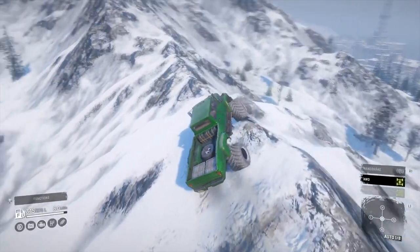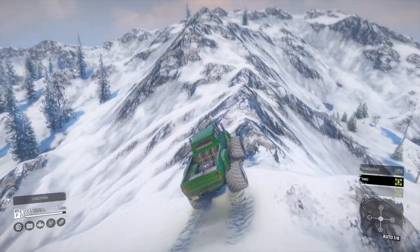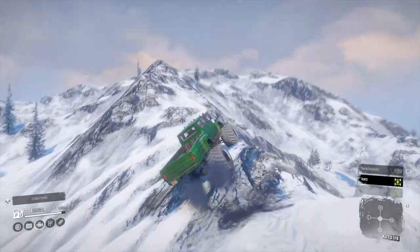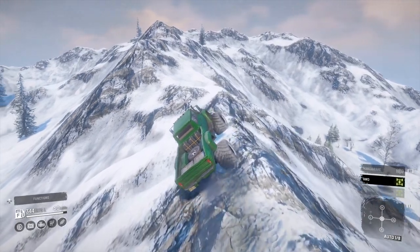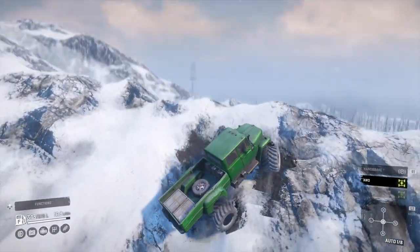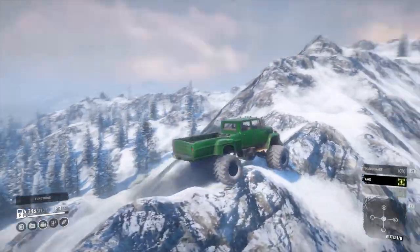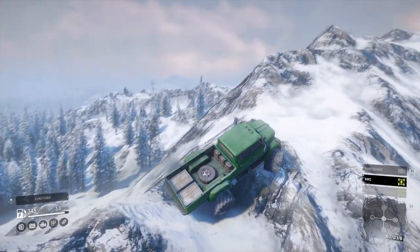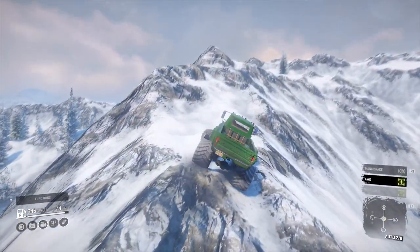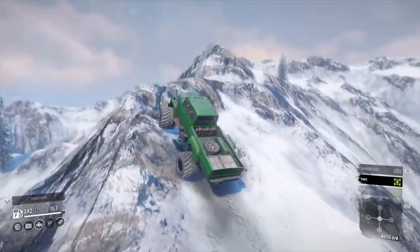And again, apologies, a little glitch there, but I was only driving to the top. You can see, though, it is actually manageable. Driving along these peaks, you have to put a bit of angle because you drift around a bit as you're climbing along the peaks. But I can choose my line. I can steer around stuff, over stuff, all sorts. It is very good for mountain climbing. Better than I thought it was going to be, honestly.